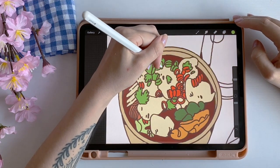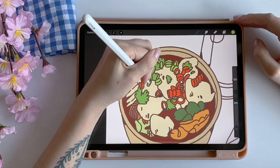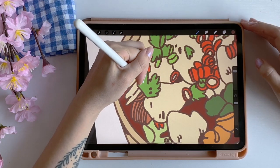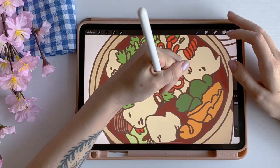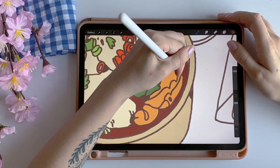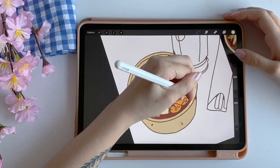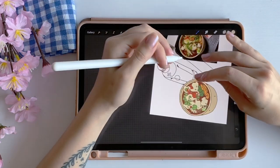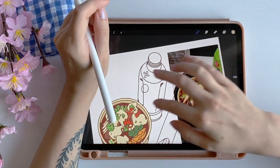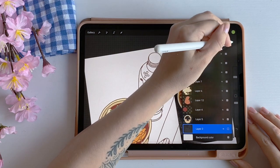Now I want to add some color variation to the green, so I'm choosing a yellow green and recoloring the scallions with it. Because I like to keep a relatively simple color palette, I'm going to match the green tea bottle to the scallions.